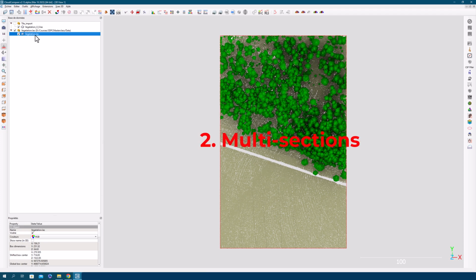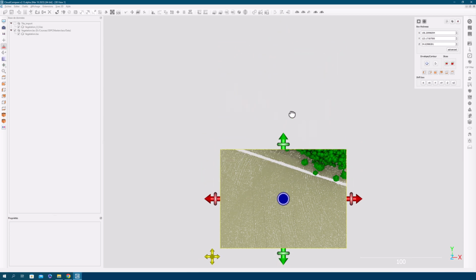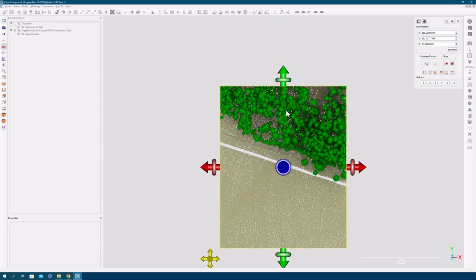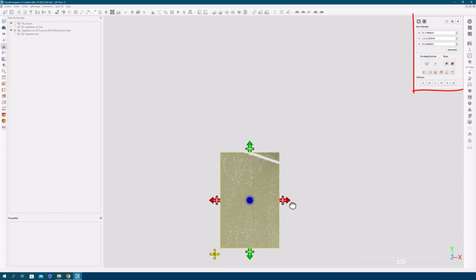Now that we've seen how automatic tiling works, let's take a look at the semi-automatic procedure for tiling. Instead of creating tiles with predefined dimensions, this method allows us to create repetitive sections with specific dimensions. To do this, we can use the Sections tool in CloudCompare. We can choose to manually select the dimensions of the section or enter the box thickness dimensions in the X, Y, and Z directions.